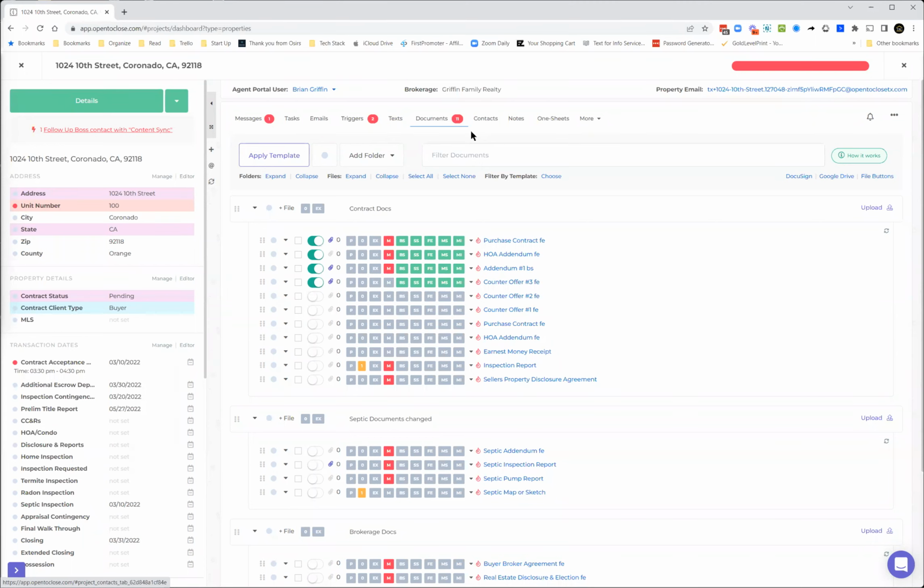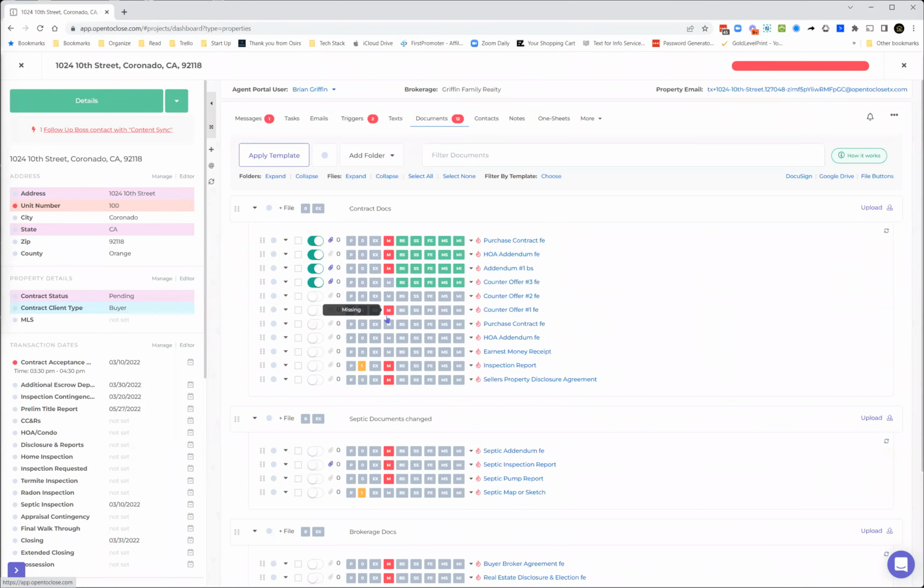And make sure you're setting those in the templates. Don't come in here on every single file and set these missings. You know what you need for each type of file. Yeah, you may have to update. Maybe you found out there's a counteroffer coming, and yeah, you may have to manually put that in. But you can put all your regular ones. Like I know I need a purchase contract on every single file.